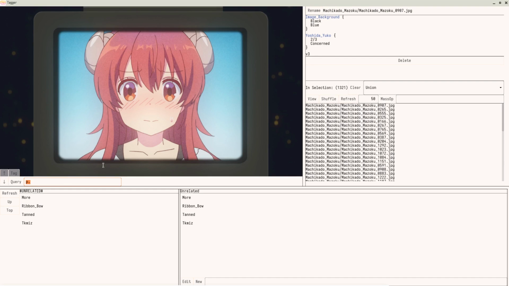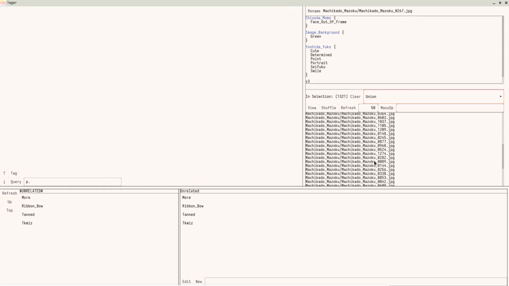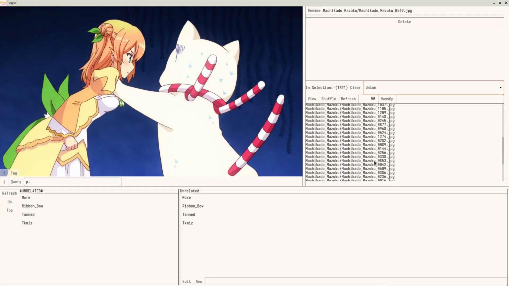It tells Tagger that we want to search for a file pattern. So this ignores descriptors completely. We can see also that there are definitely some images here that don't have any tags, like this one. So P dot ignores tags. It doesn't care about tags at all. If an image has no tags, it'll show up when you do a P dot search, right?